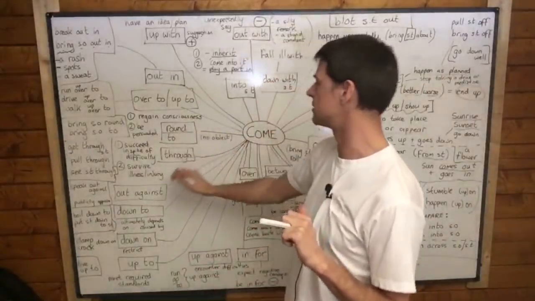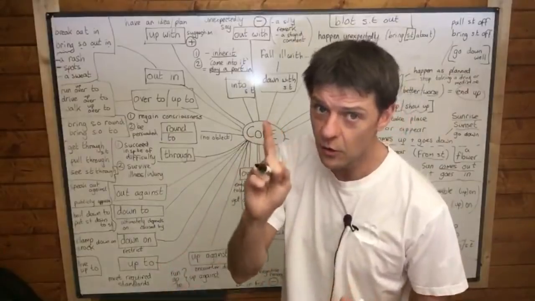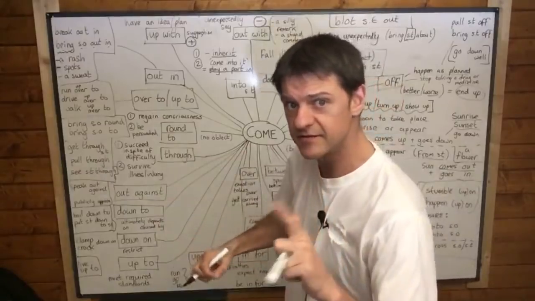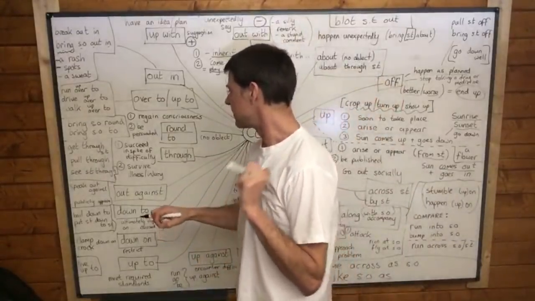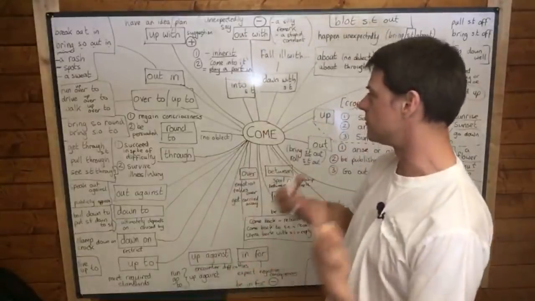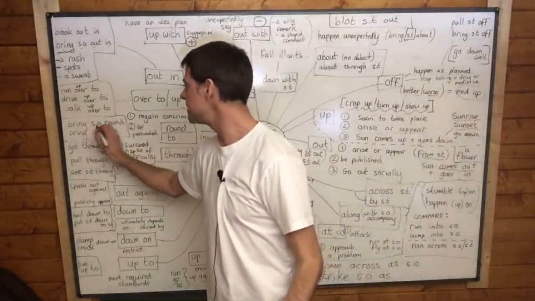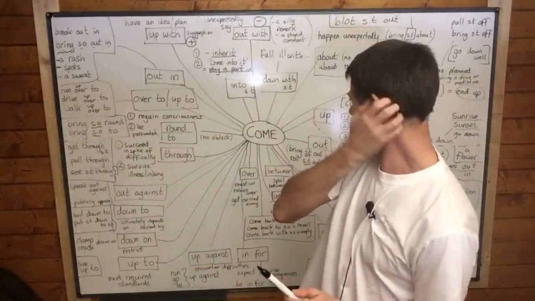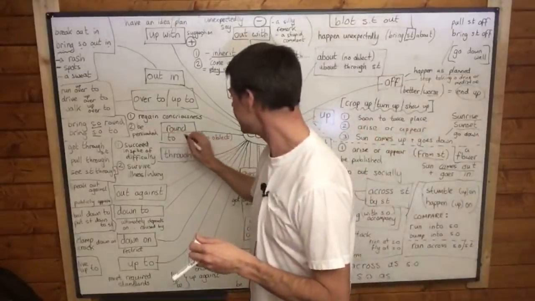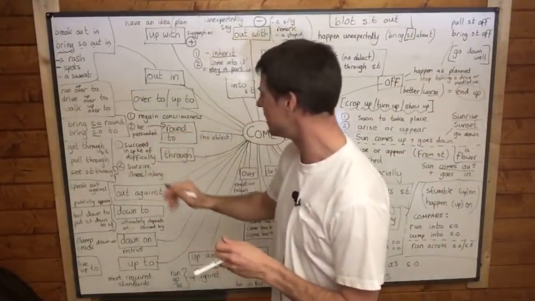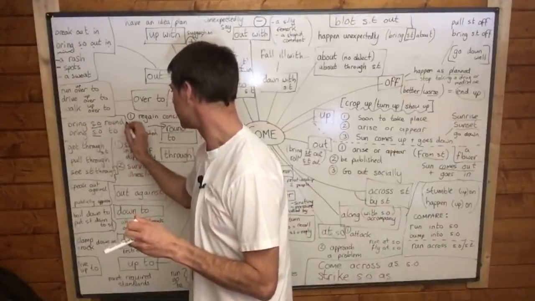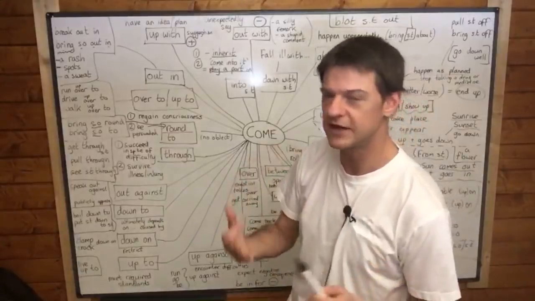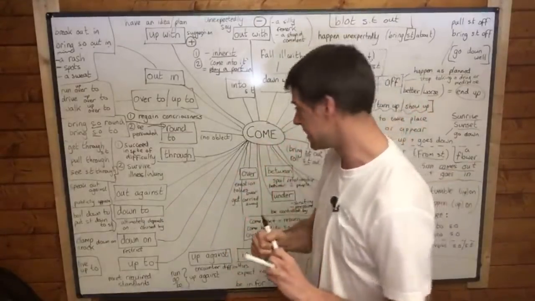Now, if you come round or come to, you regain consciousness, or you are persuaded. Somebody has talked you into doing something. Don't forget that one for persuade as well. So if somebody has talked you into doing something, you come round, you come to. But that person brings you round. That person brings you to. And thinking about it, it's only come round that means be persuaded, not come to. And it's only bring someone round, which means be persuaded, not bring someone to. Bring someone to and come to just mean regain consciousness. So I want to make that very clear.